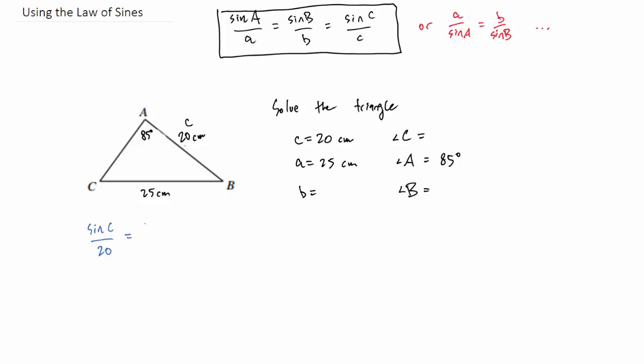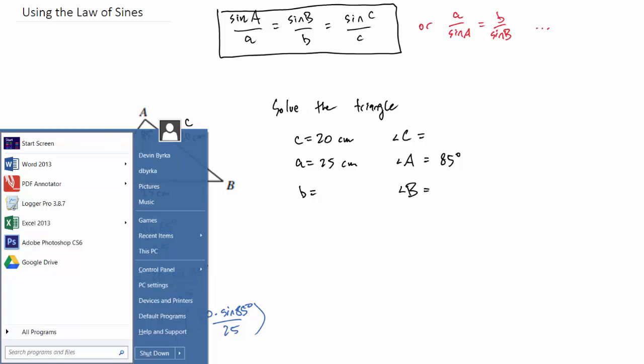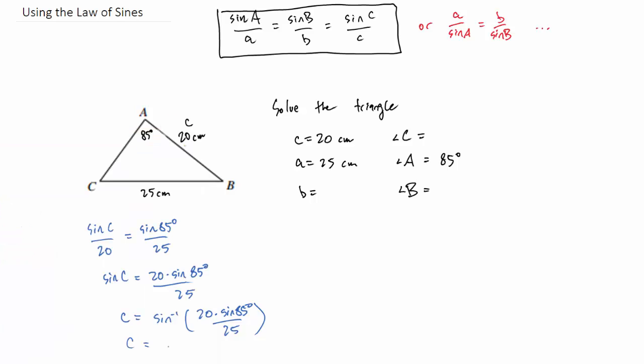So the first thing I'm going to do is try to figure out the angle C. I can do this by using the sine law. Notice if I'm looking for an angle, I have to use inverse sine when I rearrange this formula. And you type that all into your calculator. It should give us an angle of about 53 degrees. So now we know angle C. Because we have two angles, we can find the third one, because we know they all add up to 180. So you take them away from 180 to get 42 degrees.